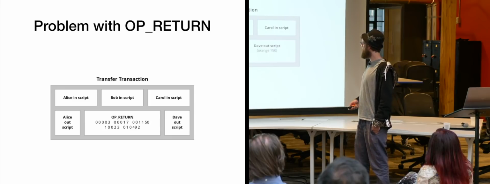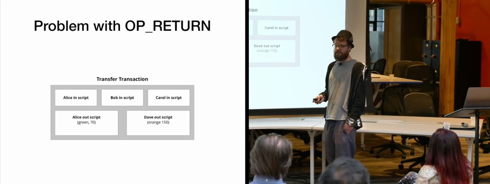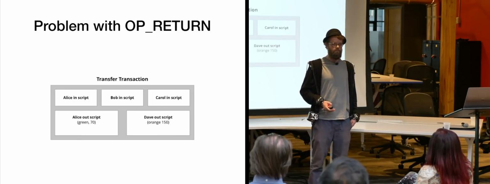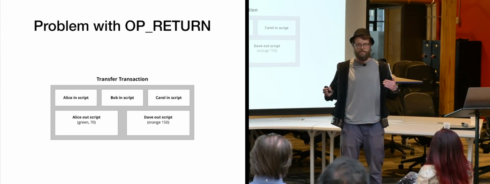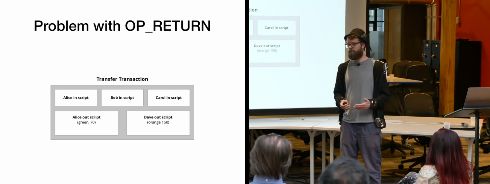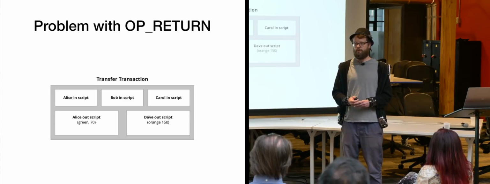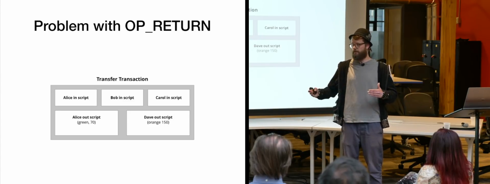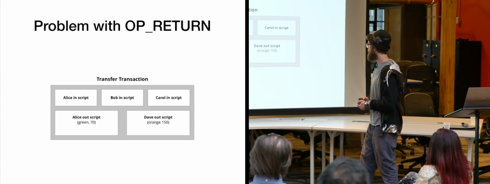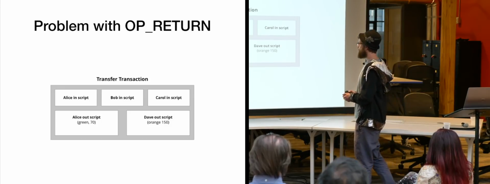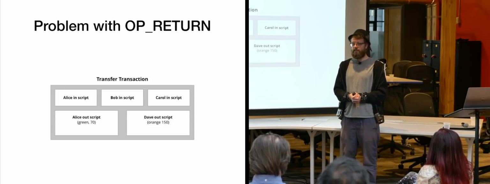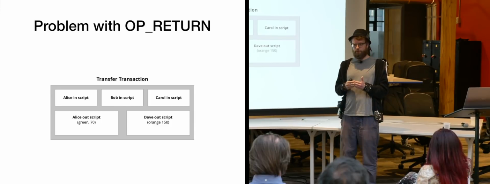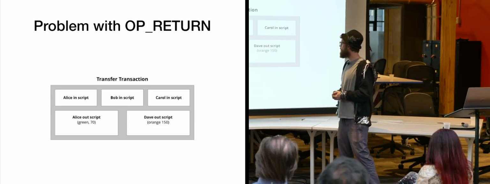So the way that I do this is I just encode my metadata in the output scripts themselves. And it's very easy to do this. You take your standard output script and you just push data to the stack and pop it off immediately afterwards. So the miners don't even notice. But the difference is we don't have to assign meaning to the data that's there. The meaning arises from how it works. Yeah, so how does this work?